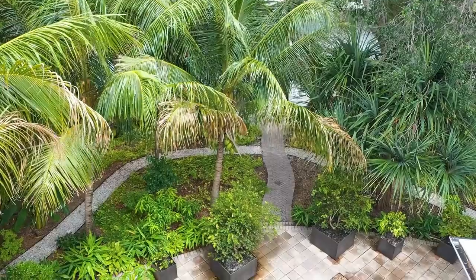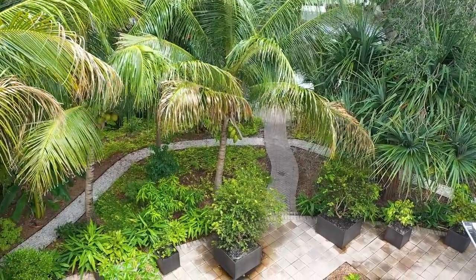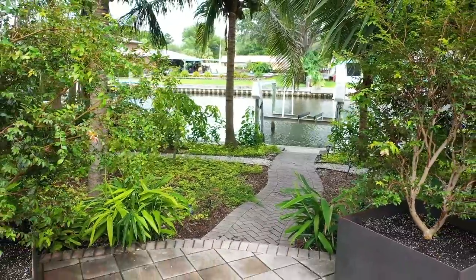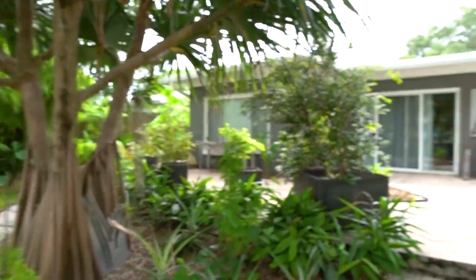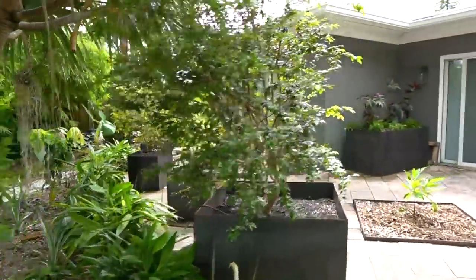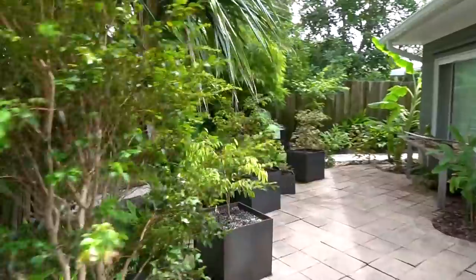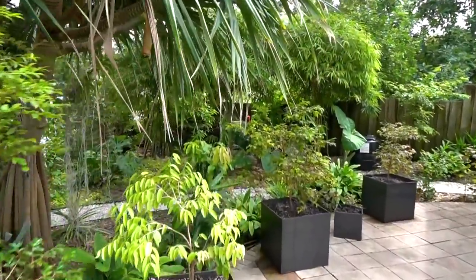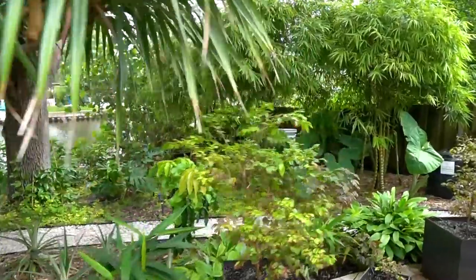Looking up onto the back porch you see these huge Jaboticabas by the back of the house. The homeowner Rob watches the videos and geeked out on Jaboticabas almost as much as I have — he just messaged me last night about getting some big reds. He's got big sabras, reds, scarlet, miracle fruits, and blue grapes, all in really cool metal pots up on the back of the house. We've tied those into the irrigation. The reds look a little mad — I think they need some iron, getting brown on the tips.